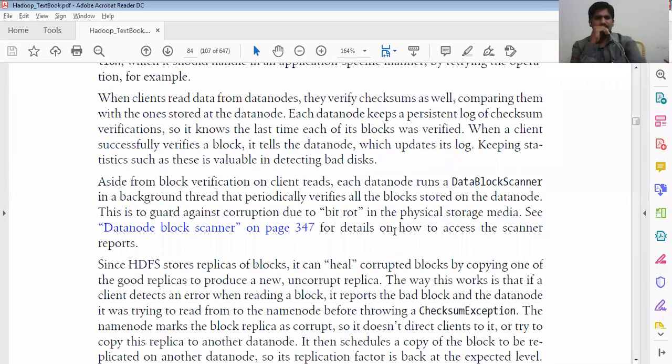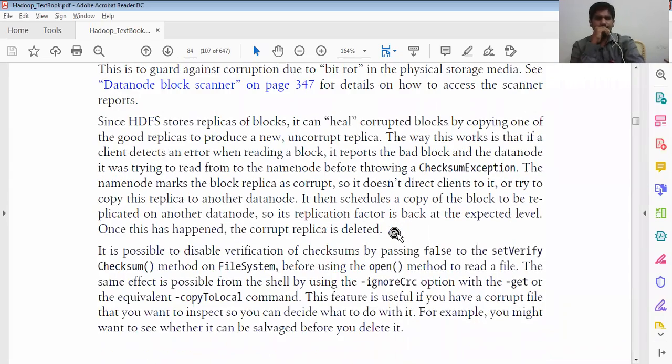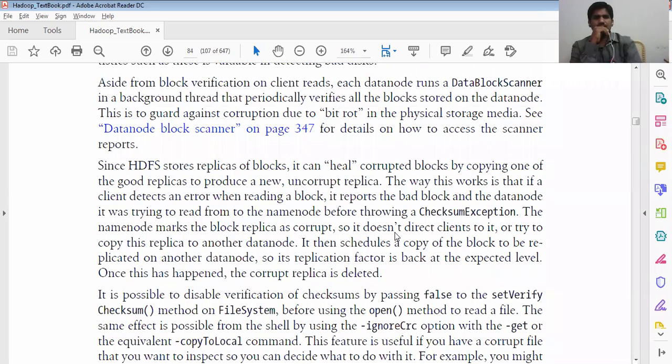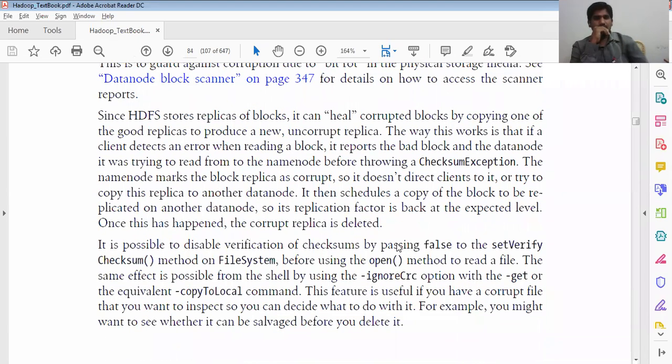Since HDFS stores replicas of blocks, we know how the replication works: the same blocks should not be in one rack. We keep the blocks in different racks.